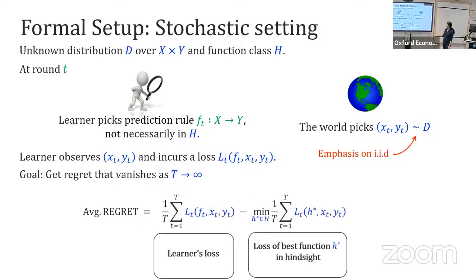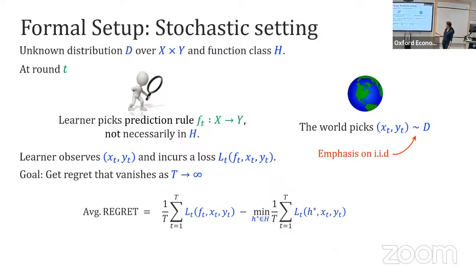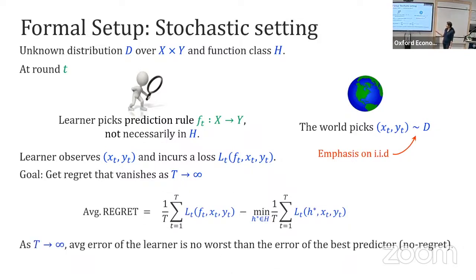So one way to think about this is that what you really want is for this average regret to vanish. So as t goes to infinity, this is going to become 0. And we call that a no regret algorithm. It means that even though you didn't know the distribution and you didn't know what function would have been best for that distribution, you picked up on it quite fast and you stopped making big mistakes. So that's what it means to be no regret.